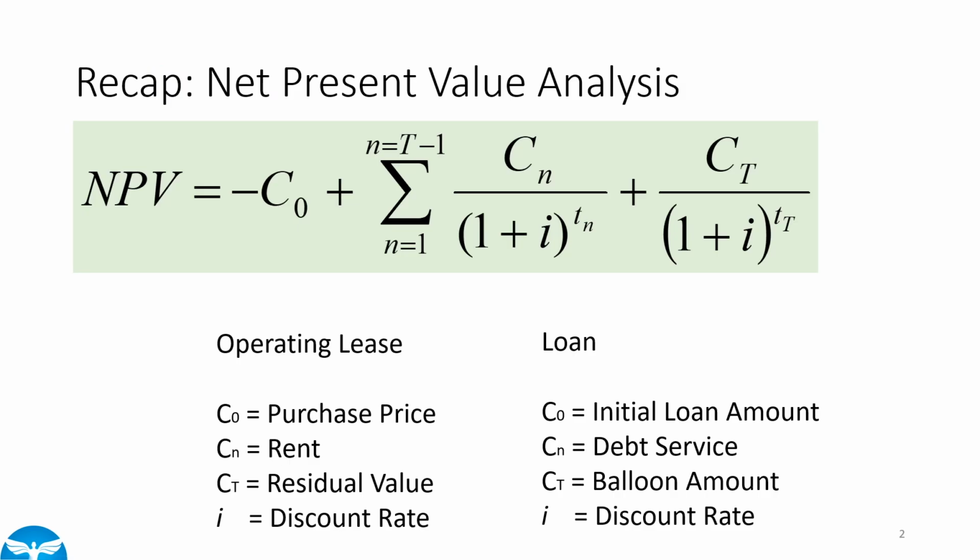So we're going to first look at the NPV calculation, as you remember from Tom Conlon's lecture, where you simply take the initial investment or the purchase price of an aircraft in the case of a lease, or the initial loan amount in case of a loan, with a negative sign at time zero. This is your investment, a cash outflow, and then you collect periodical cash flows at time n, and you discount those with the interest rate, the discount rate i. And then you have a final payment at the end of the term that you also discount to get the present value.